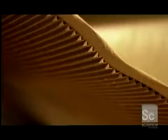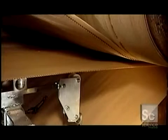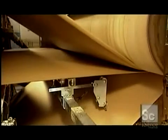Next, the machine adheres one liner sheet, and then the other. The waves create an air cushion between the flute and the liner, strengthening the board. For added strength, some boxes have a double lining, 2 flutes and 3 liners. The flutes may also vary in thickness for more or less cushioning. The factory uses partially recycled paper for the flutes because it's more malleable than non-recycled paper.